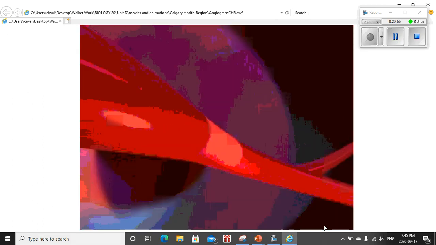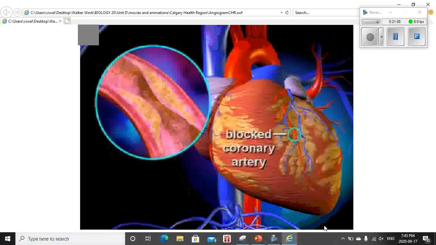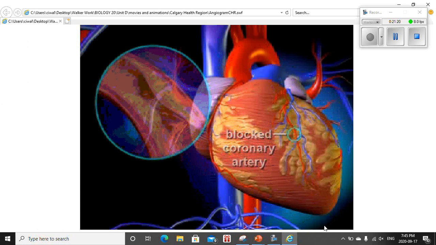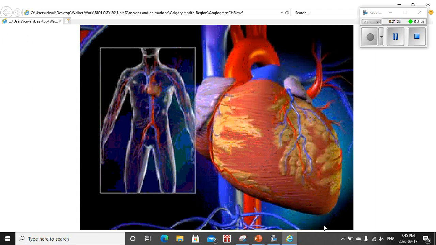So here we are zooming in on one of the coronary arteries, and what they're showing us is that there is going to be, well, a partial blockage. So we can see in yellow here, this is the buildup, and this is what would lead to increased blood pressure, decreased blood flow to portions of the heart that are down the line from where this blockage is. So it may be one blockage or it may be multiple blockages, and that's the idea behind the angiogram, is they want to find out exactly where those blockages are.